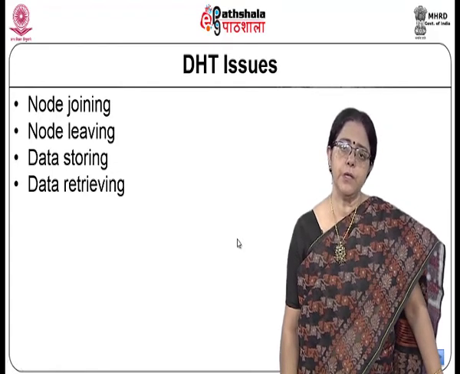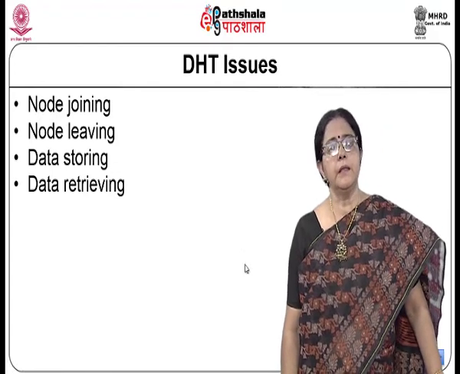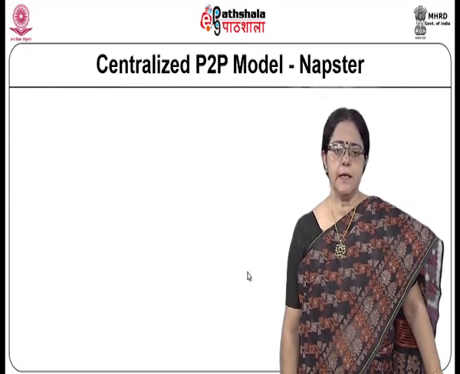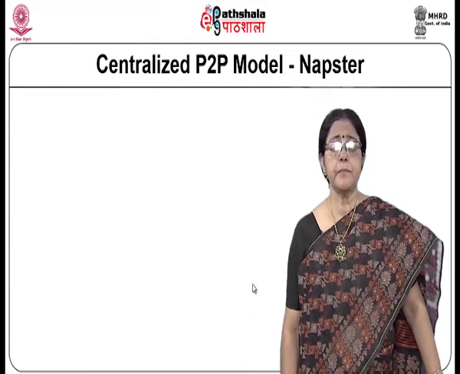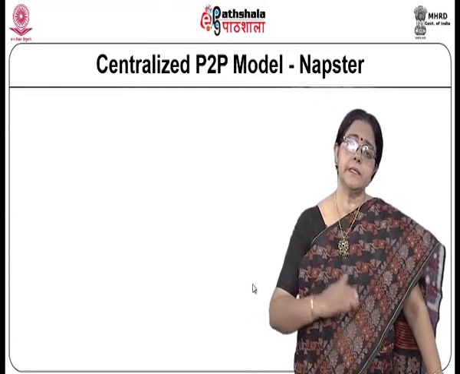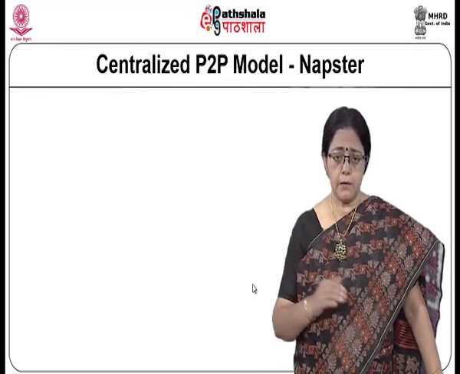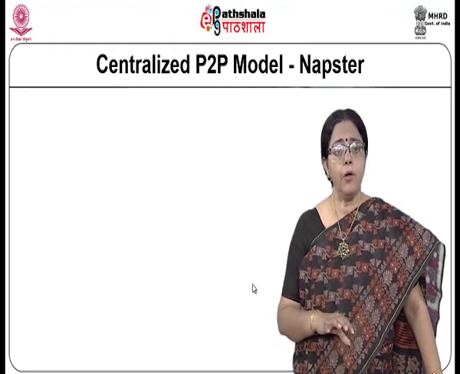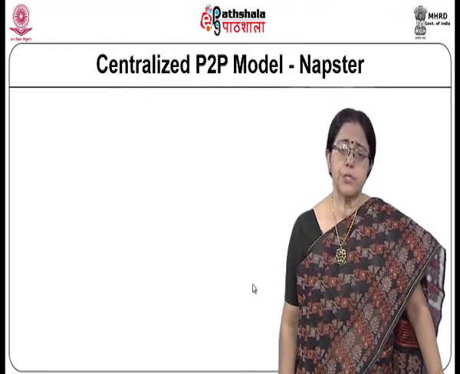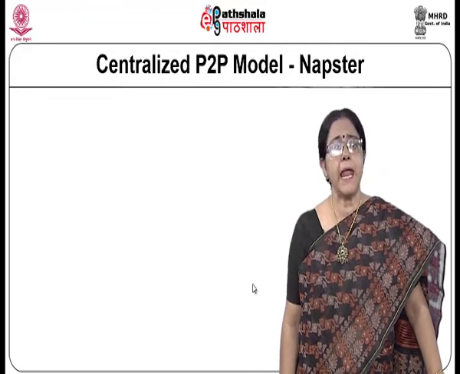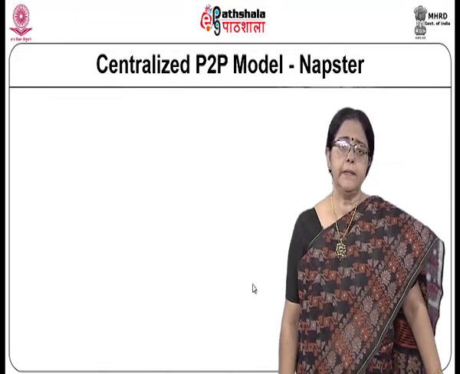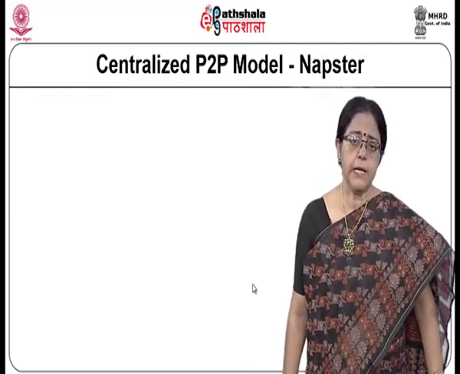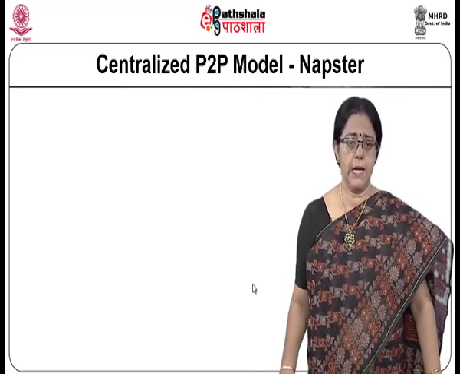Now, let us move on to the unstructured network. The first example that we have is for a centralized unstructured, which is a Napster model. Now, what is the difference between a decentralized and the unstructured is that in unstructured, all the nodes do not appear to have information about any other node other than the direct neighbors of that particular node. Using that information, an unstructured P2P model has to work.